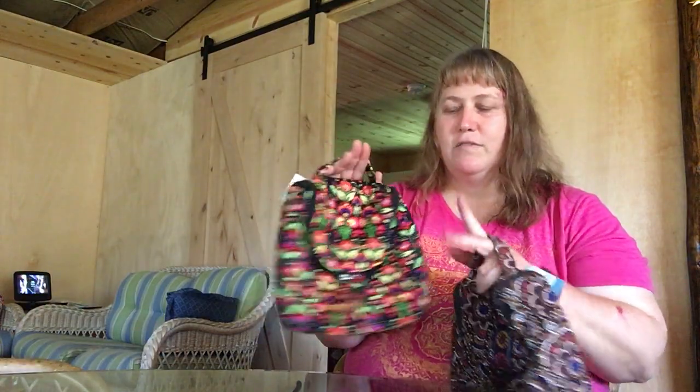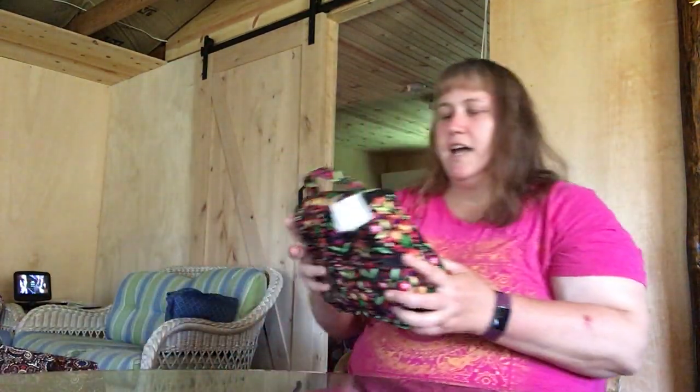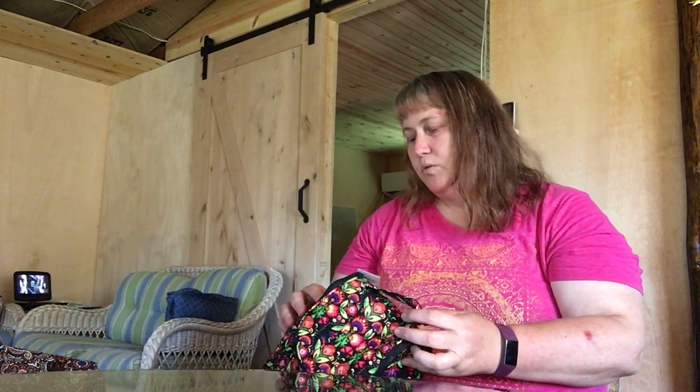I got two of these lunch boxes — they're called the Bon Appetit, like French, Bon Appetit. This one is in the pattern Jovi, and this one is Mosaic. I have a bunch of items in Mosaic and only one other item in the Jovi — the wine sleeve. So let's look at the Jovi one first. It's a lunchbox, so you have a carry handle, a double zipper on there. You can carry this as like a little crossbody, but you'd have to add straps somehow — some sewing, or something that clips in or snaps through. I didn't buy it for that purpose.